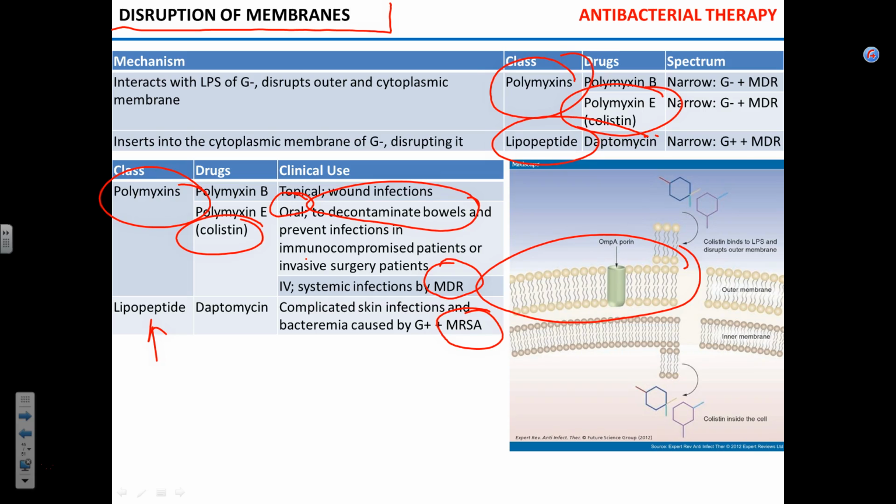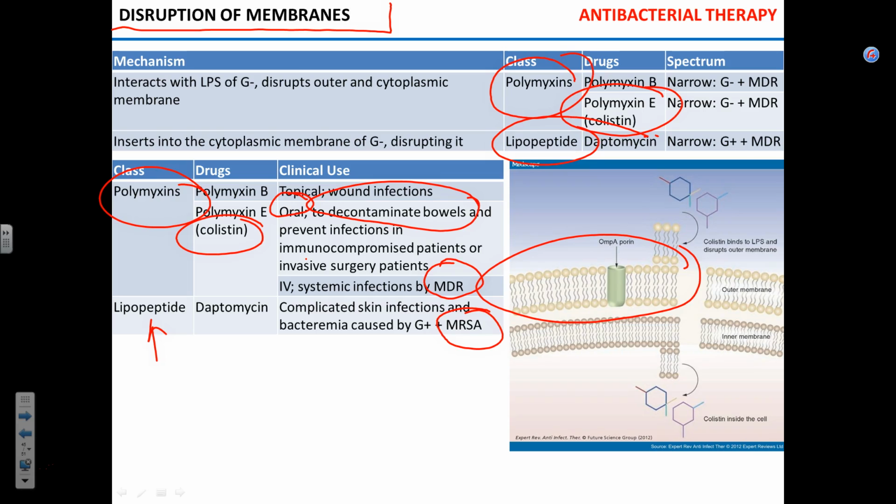Commonly used for topical treatment because they're so toxic. Nobody uses them otherwise. Orally, yes, they may, but it will wipe off everything. It's probably not going to make a patient completely germ-free, but to a large extent. But again, it's sort of a last resort if nothing else works. Does that make sense? It's a really strong antibiotic, which is also very toxic. That's why polymyxin is used topically.